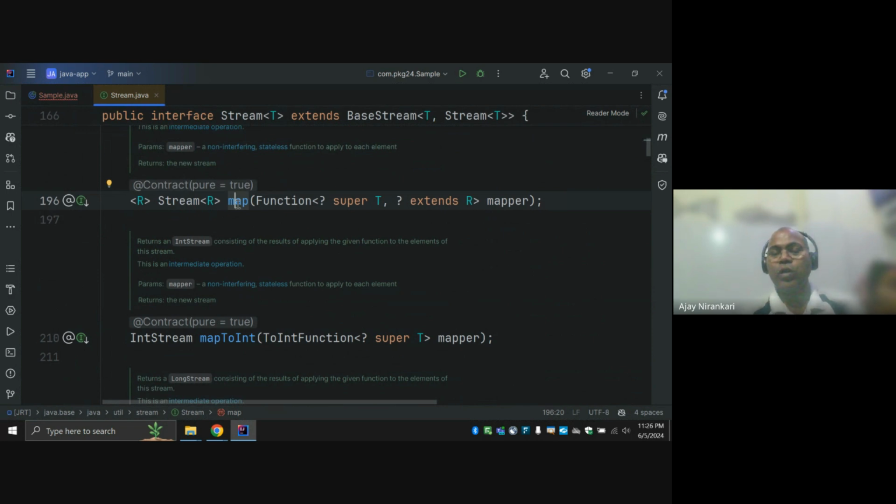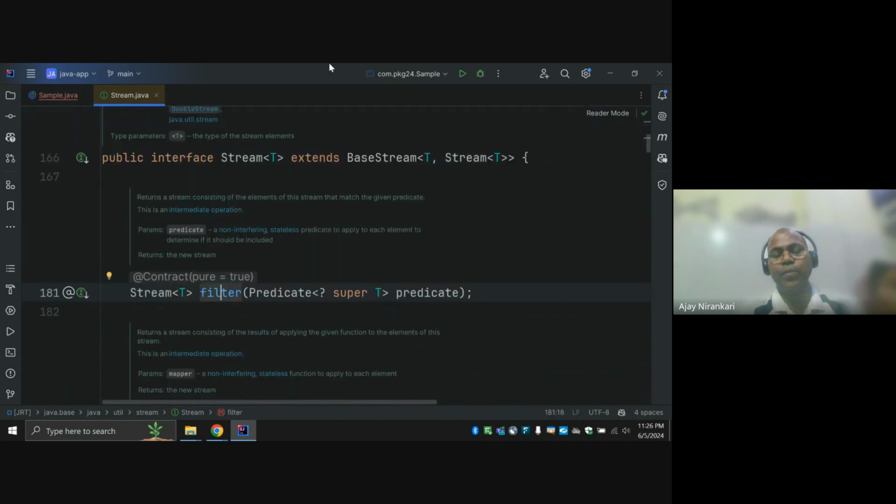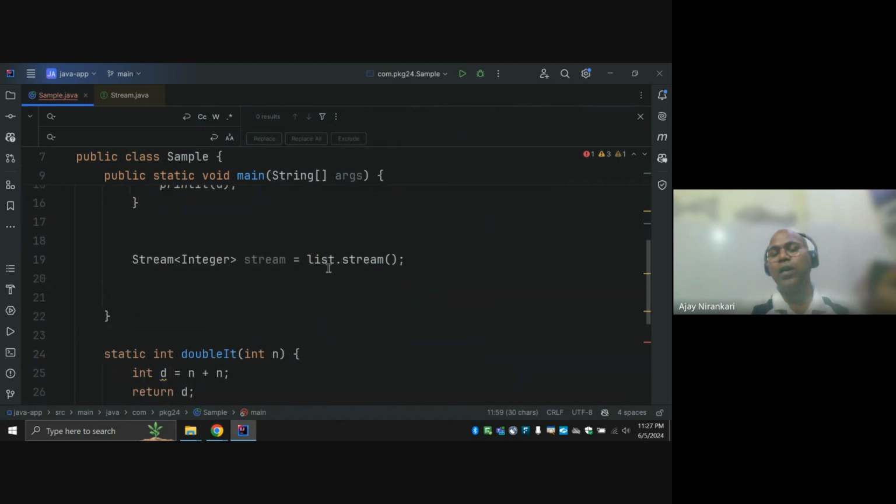Whenever you are going to use an interface, the interface has defined some kind of functions, but what those functions actually perform, they are not telling you. Like here with list, this is the implementation class which gives you the detail. Similarly, here we say list dot stream.